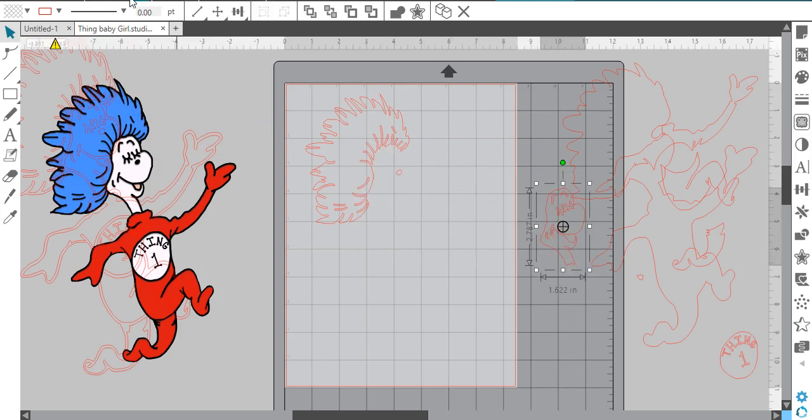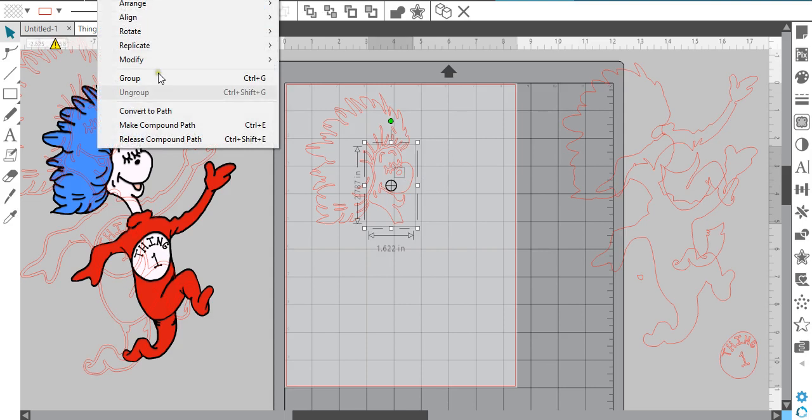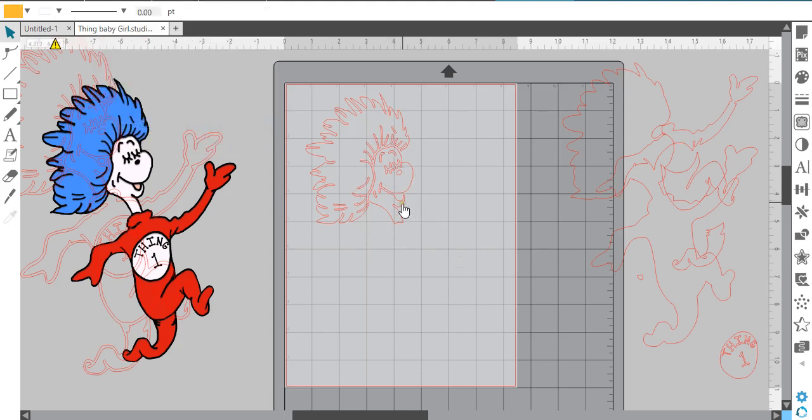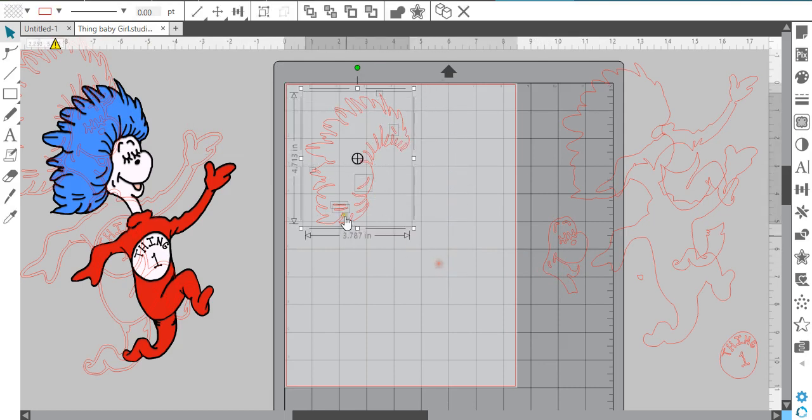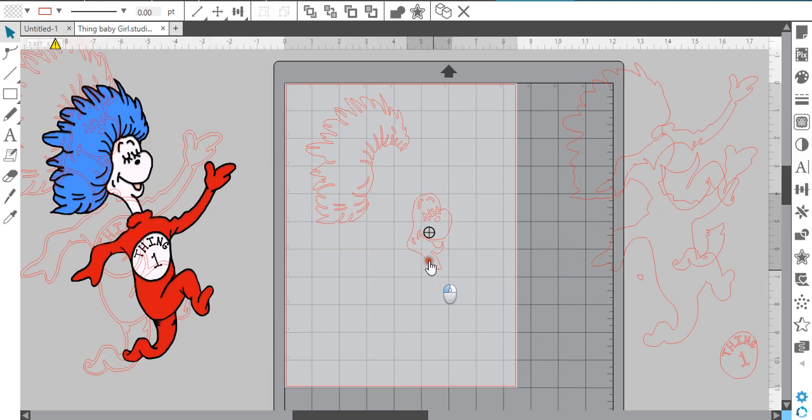And oops, I forgot to do his nose. Let's take that back. I need to click on his nose, click on him again, and then the nose, and do Make Compound Path. Okay, now I'm getting ready to just hold my left key down on my mouse and drag it and get these little elements right here to make a compound path. Make Compound Path. Okay, now I'm going to show you the reason why I did that.